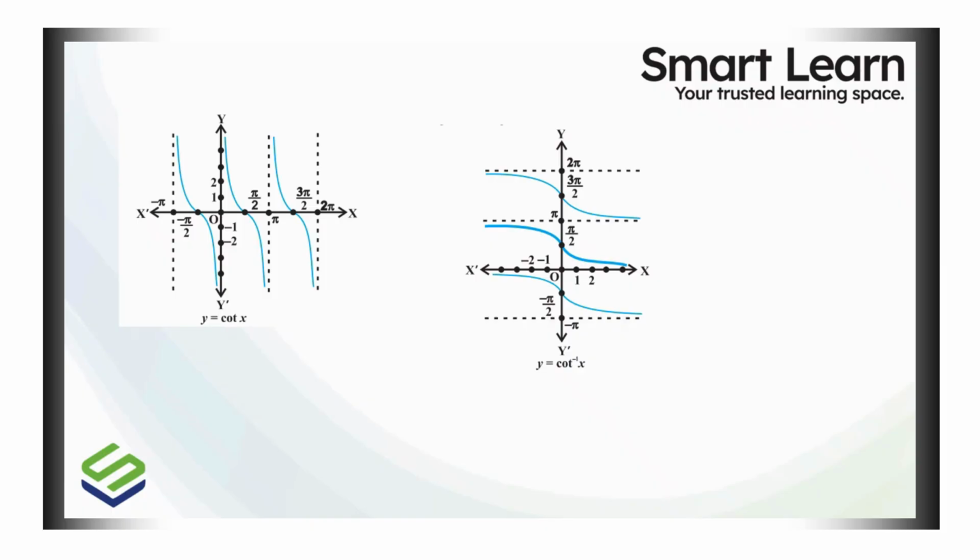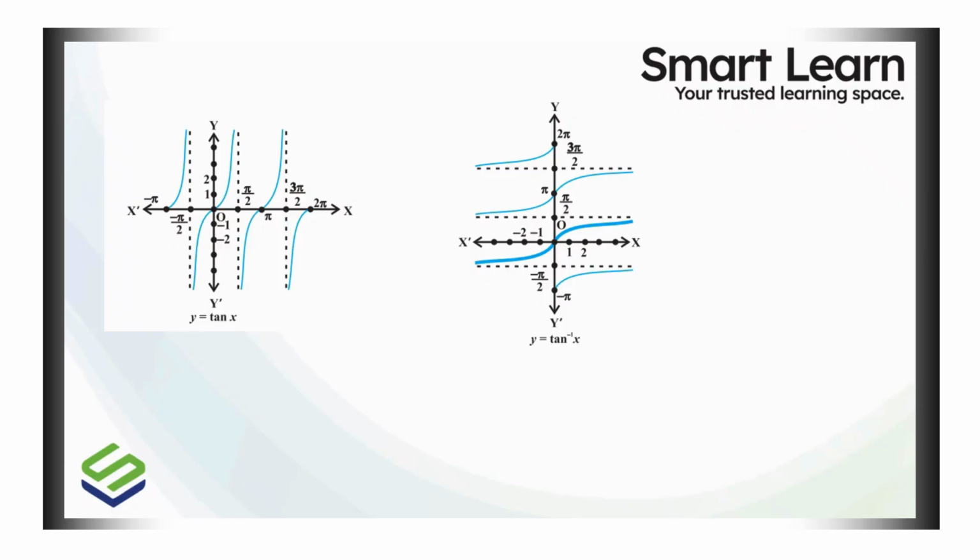Okay, children. Now, next is the tan x curve. Here it is not defined at (2n+1) pi by 2, that means odd multiples of pi by 2. Look, tan 90 is not defined, tan 270 is not defined, or it goes to infinity. So here this is the domain and here is the range. The domain is minus infinity to infinity and the range will be the angle value. You have to learn this one by heart.